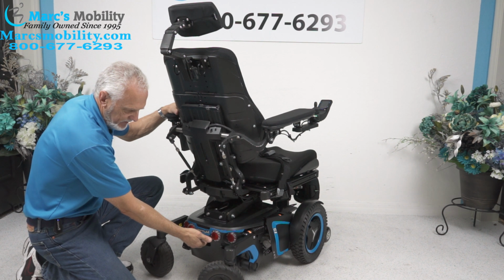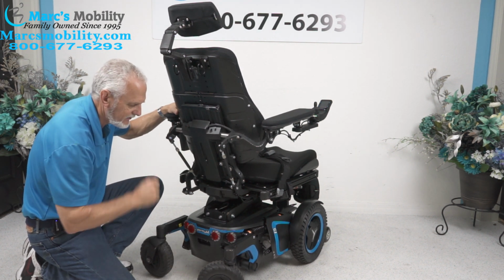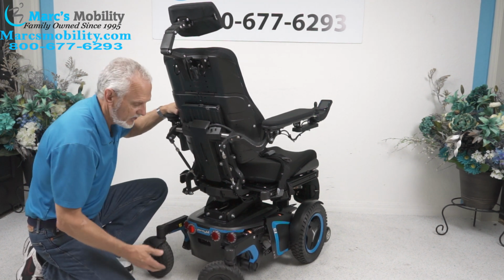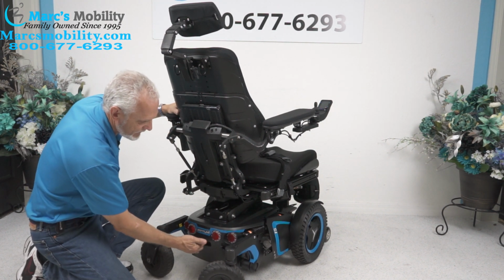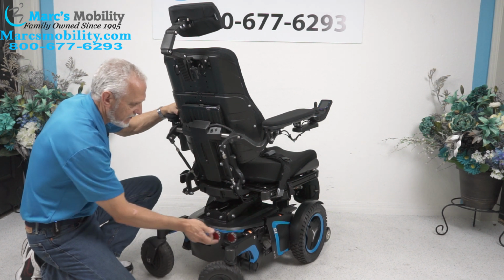This is your power button. When we ship these chairs, we always turn the power off. So the first thing you're going to have to do when you get your chair is go in here and flip the switch. The button is up, so I'm going to turn it back on. Power is back on. These are only reflectors. I get a lot of calls on these. How come they don't light up?